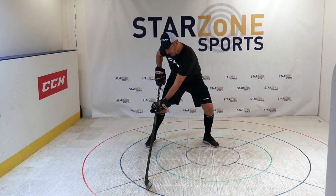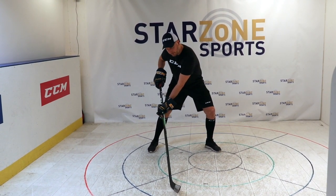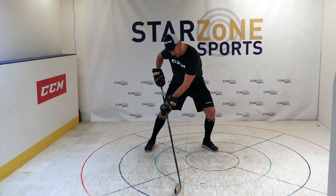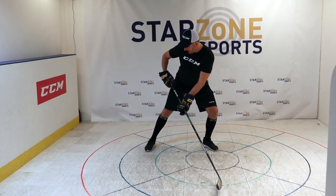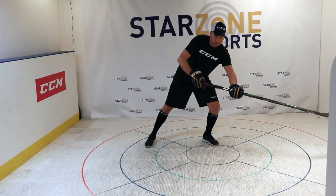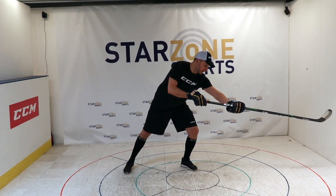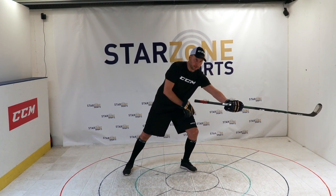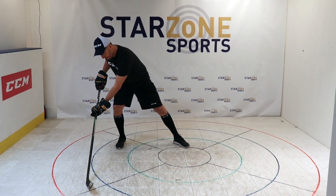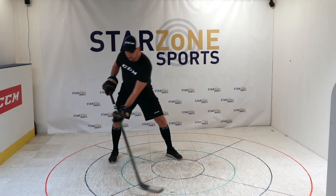A little bit of a push and then from here, you're going to open up the blade — this is what helps you lift the puck off the ice. The more you open up the blade, the higher you're going to shoot. Now it comes to follow through: as you drive the puck toward the net, push the upper hand away from your body and the lower arm goes toward the net. When you finish, you will be cupping the blade over the puck and pointing the toe of the blade toward the target, with your whole body leaning on the front leg. So: place the blade behind your back foot, push the blade down, open up the blade, close the blade, follow through — then repeat the exercise.